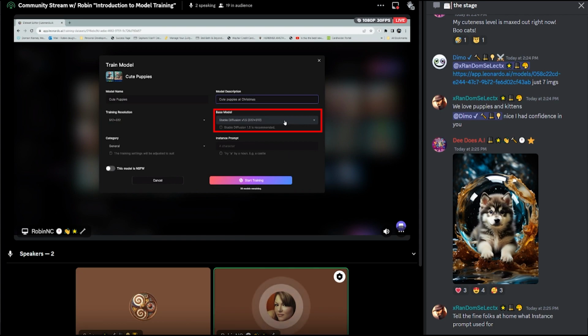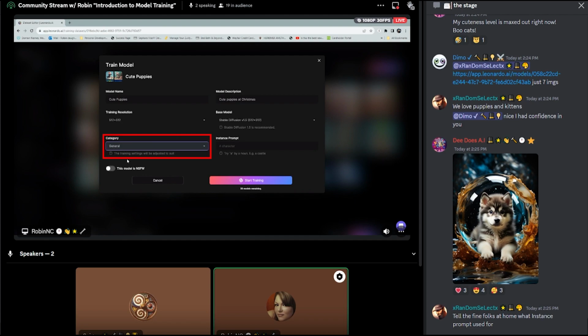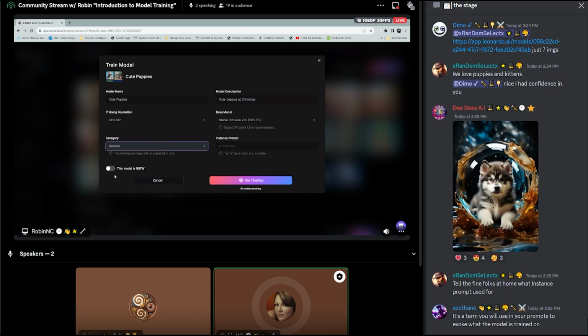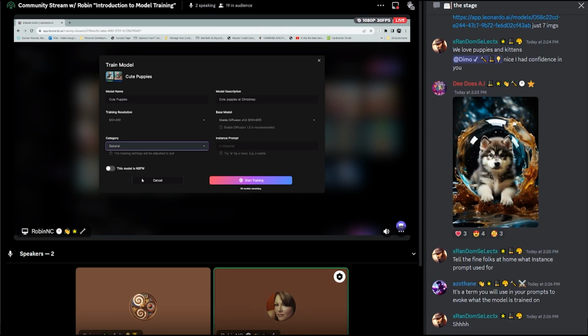Stable Diffusion 1.5 has the benefit of being able to use more elements, so think gingerbread for Christmas, whereas Stable Diffusion 2.1 actually gives you more detail. They're both very good. From category, we're going to choose our category, which is going to be characters. Now, you could do general if it was multi-purpose, buildings if it's architecture, illustrations if you're doing children's books, game items, graphical elements, photography. There's a lot of different things to choose, but we're going to choose characters.